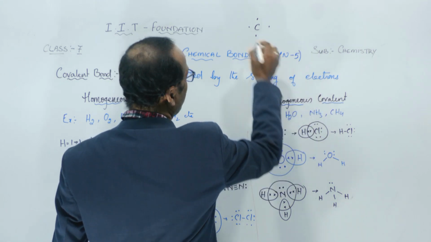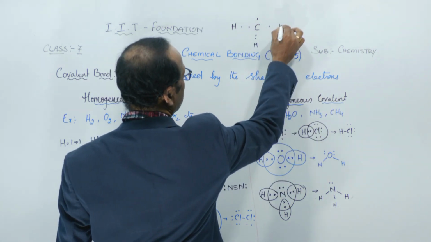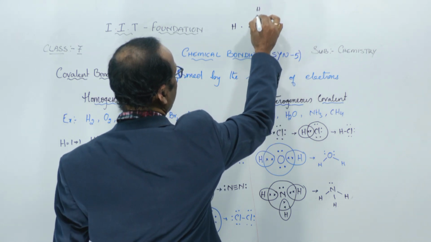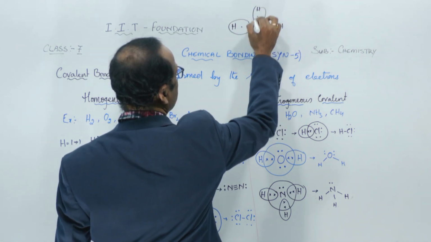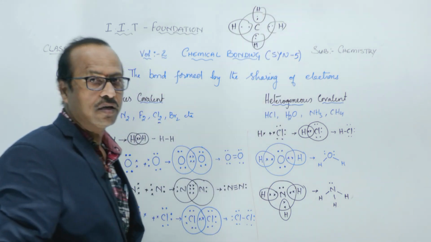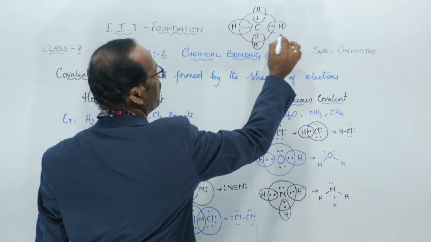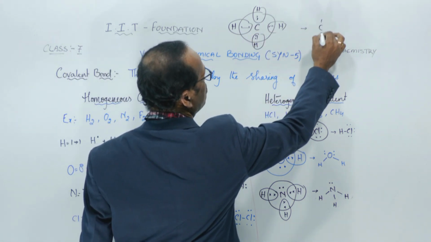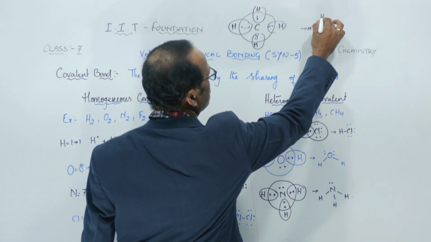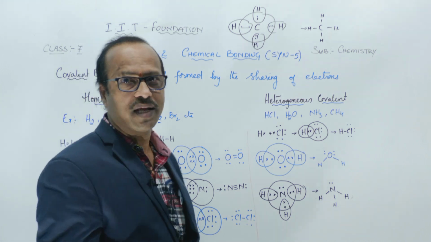And it's combining with 4 hydrogens. Each hydrogen has 1 electron. So like this they share, like this they share, like this they share, like this they share, and here carbon will share like this. So every hydrogen has 1 pair. So now we can write 1, 2, 3, 4. Like this 4 bonds are formed. Okay, so this is, you try this structure, students.